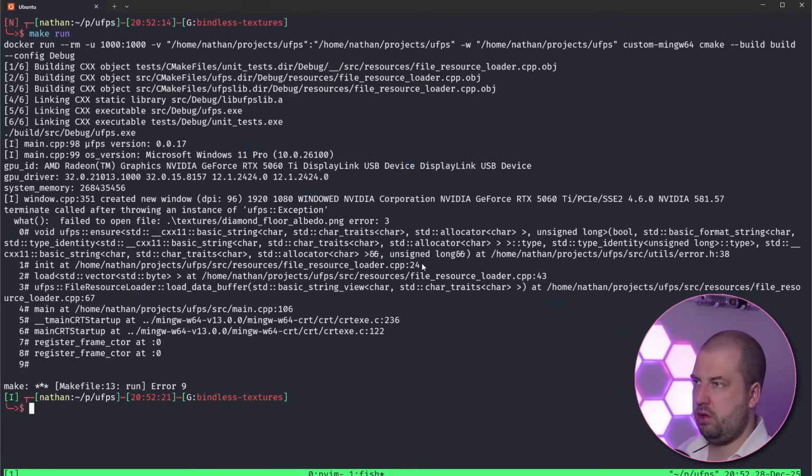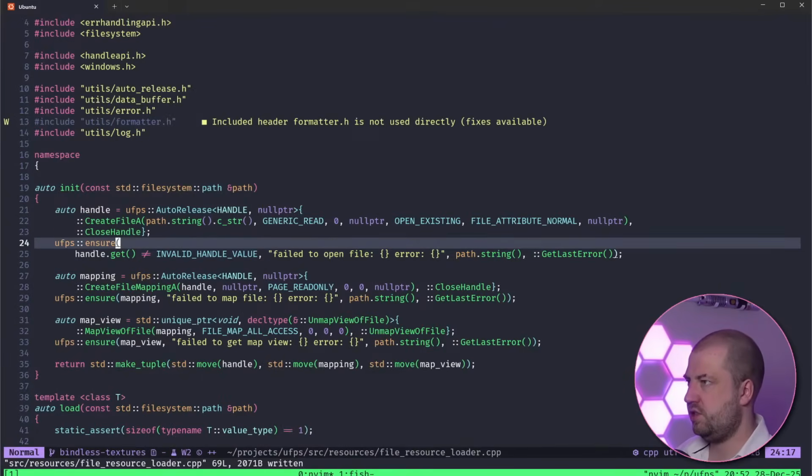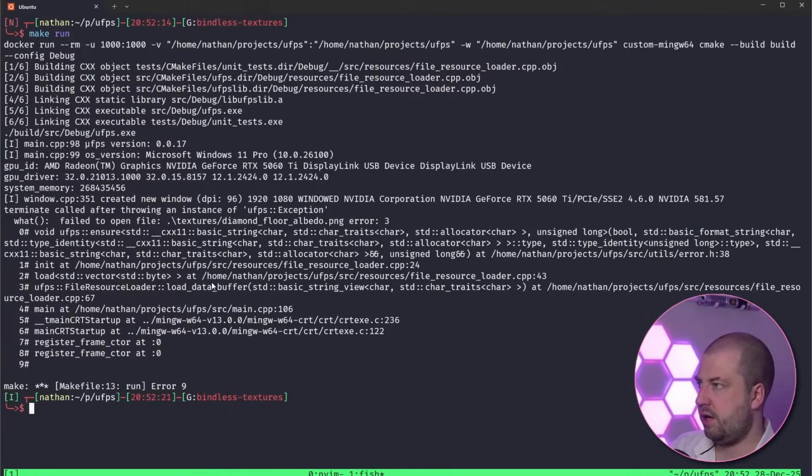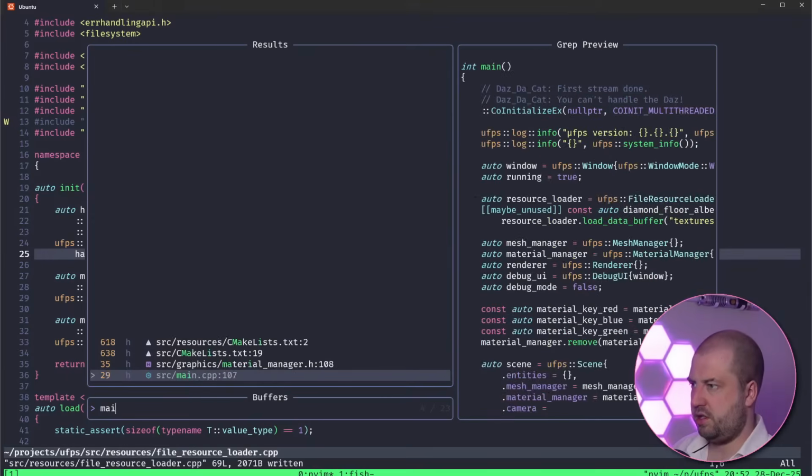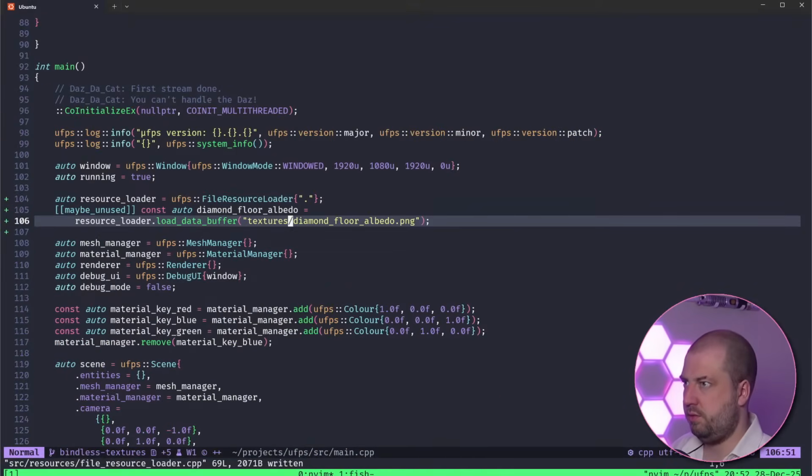We now get it on resource loader 24, which is this. Okay, fine. So what was the actual error? We now hopefully get a better error, which is failed to open file, error code 3. But is that file doesn't exist? Cannot find the path specified. Okay, how am I going to do this? Oh, actually, hang on. I think this is easily fixable.